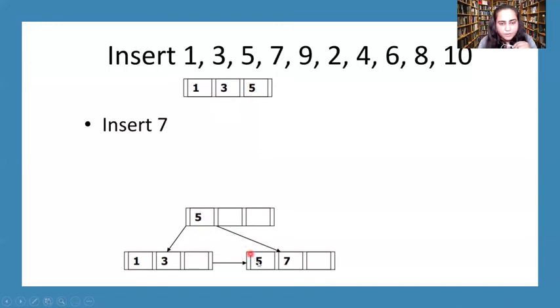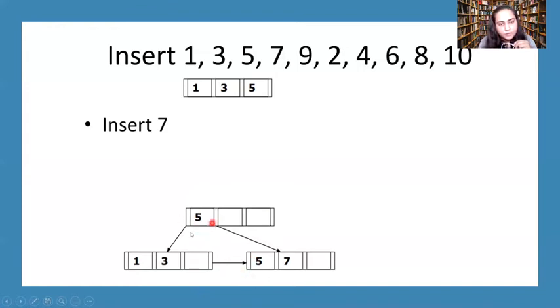I kept a copy of 5 in the leaf nodes, and this is the property of a B plus tree. If this was not a B plus tree, then we would not have kept 5 down here. 5 would just be up there, but we are maintaining copies of all the nodes in the bottommost part. And this works very well for a database, because if you want sequential access, where you are able to access all the rows of a table starting from the first one to the last one, then you just have to access the leaves of the tree. That is why we are using a B plus tree.